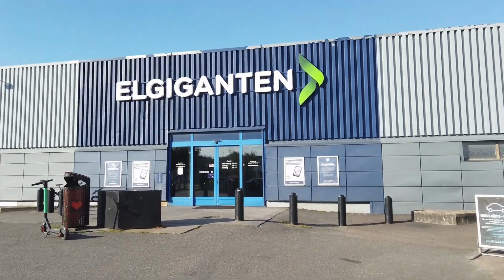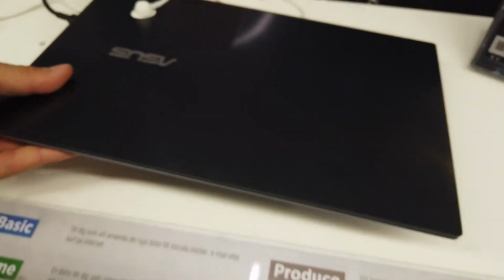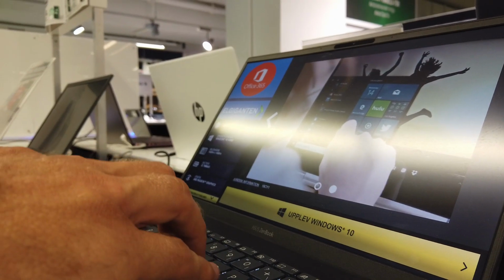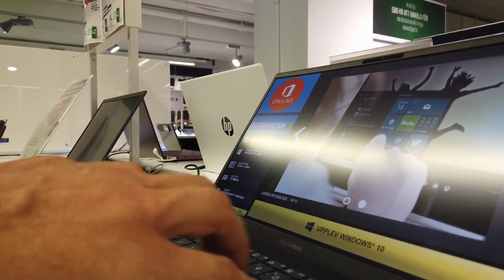So I cancelled my plans to order this laptop and I decided to go with other stuff as well, mainly in the budget category. I wasn't completely sure about the decision though, so I decided to go to one of the local stores here that has the machine in stock. This is the UM425 version. So then I could feel the chassis and I could check out the keyboard, try typing a bit on the keyboard, and also get a bit of a feel for how bad would it feel to lose that 3.5mm jack.